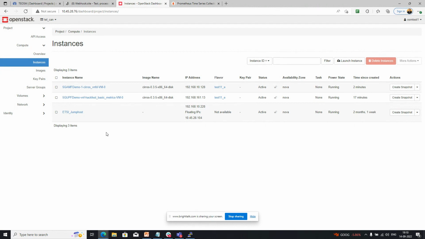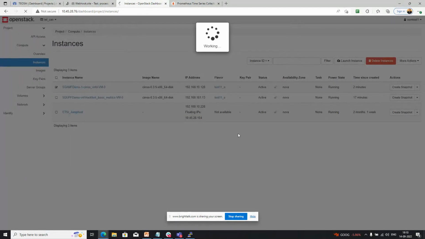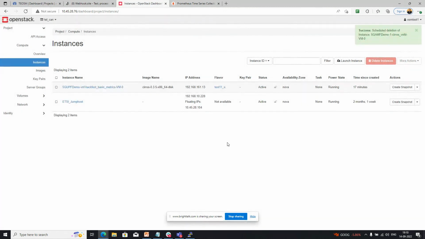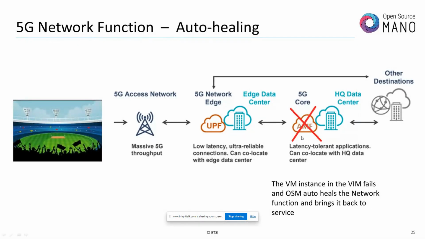It can be any as we want. So I'm going to go ahead and kill this instance, and I'll explain to you why very shortly. So I'm going to go ahead and delete this instance. By deleting this instance, I have simulated this failure we talked about, right?